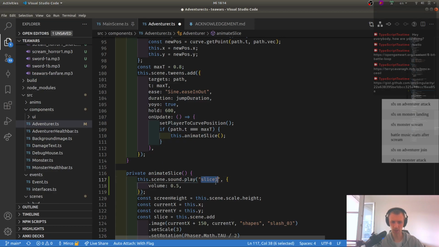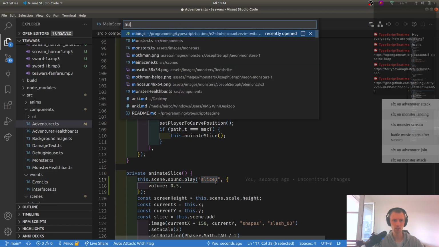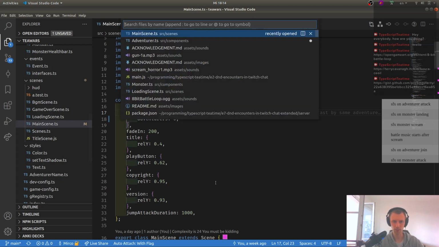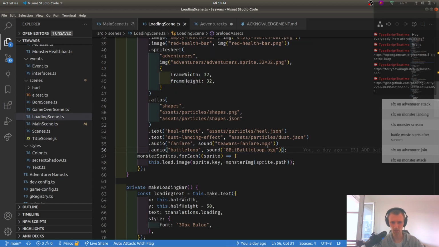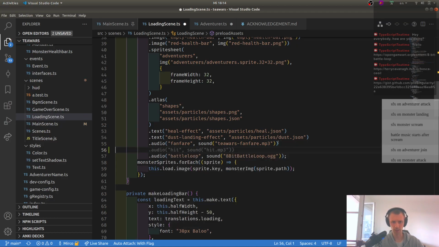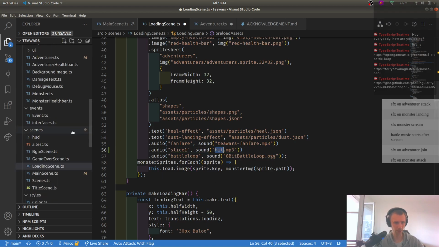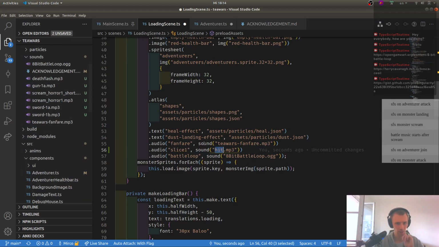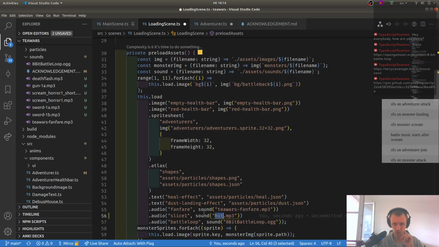So this looks fine. We have to add this key to our main scene or loading scene. Do we have a loading scene? We do. Perfect. So in here, we want to add a new one. Let's call this one slice1, and we give it a path to the file. So sound is just /assets/sounds, there we go, and then the file name.